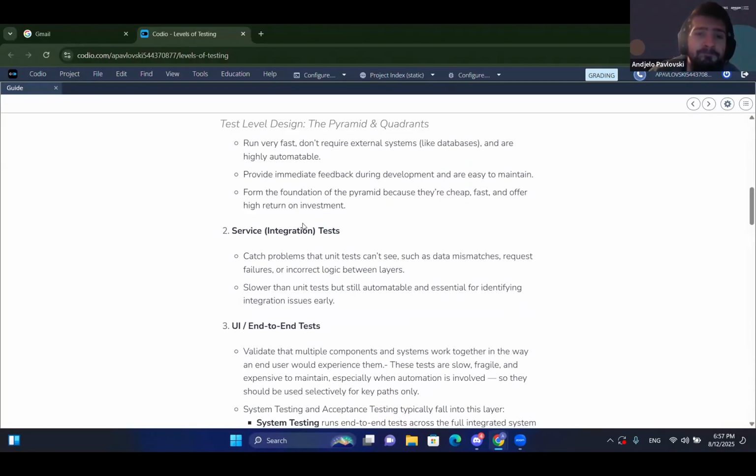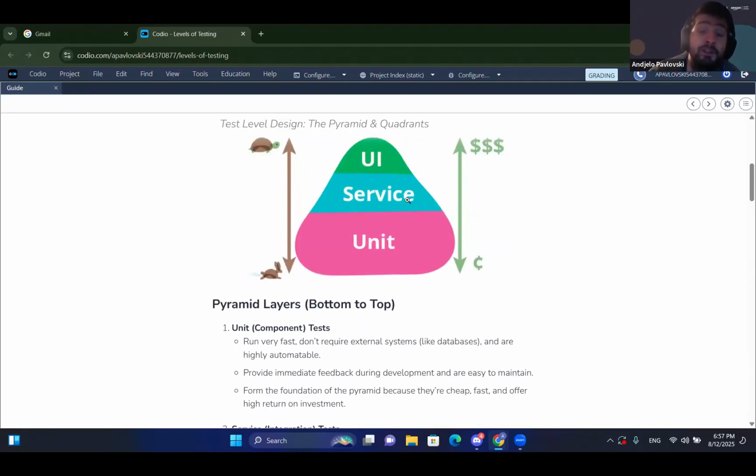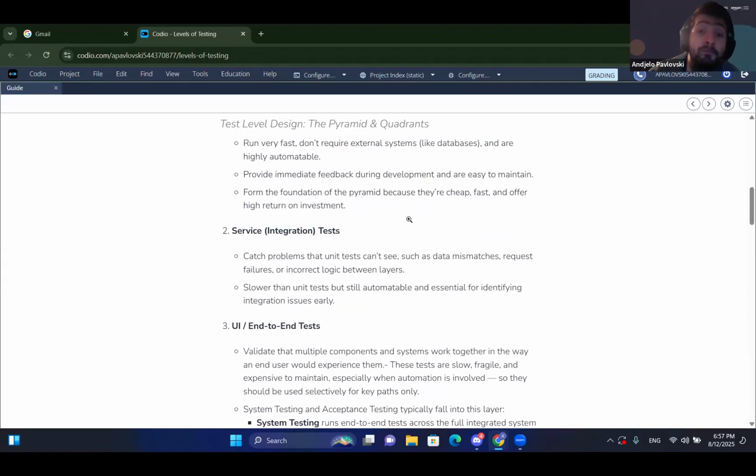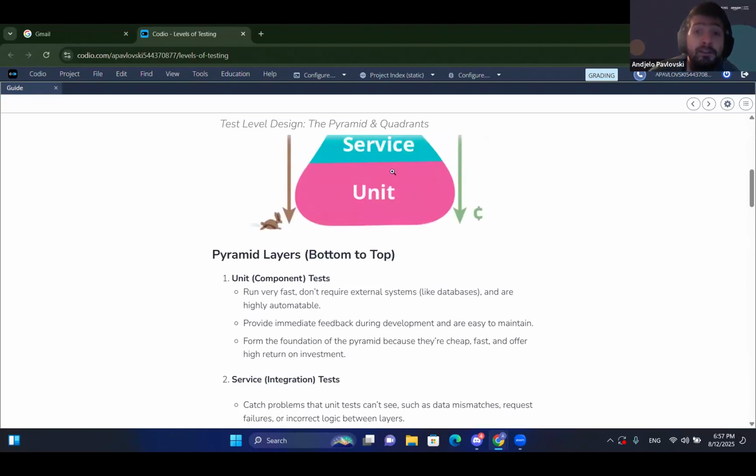We have this layer as well because with unit tests, you don't really test the interfaces. So you need to have an option to catch problems that you couldn't with the unit tests themselves. While they are a bit slower than the unit tests, they're also quite a bit faster than the ones in the UI, and more cost effective because, again, they can be automated, so they do not take up that much time, and they also cover ground that the unit tests cannot. So that's why they are in this area.